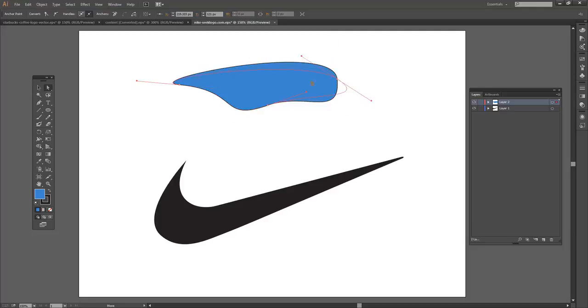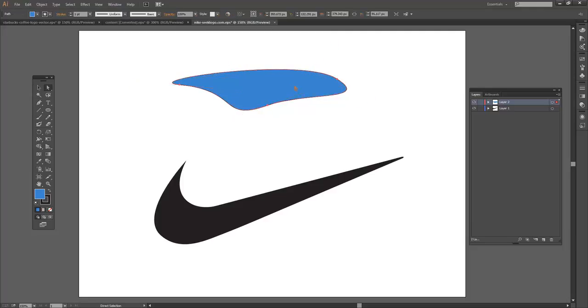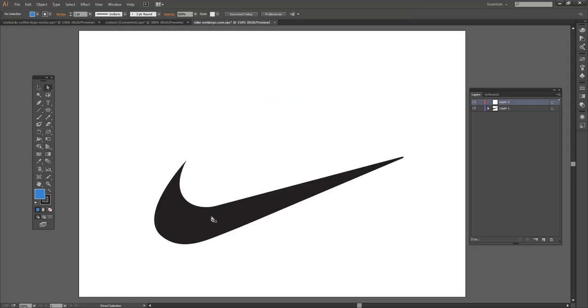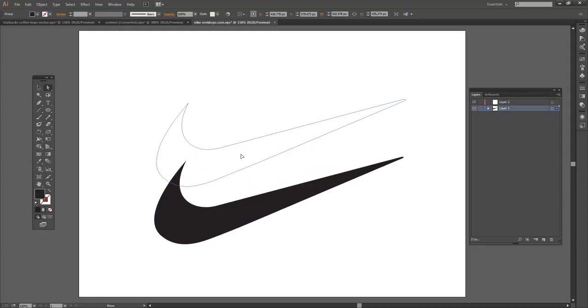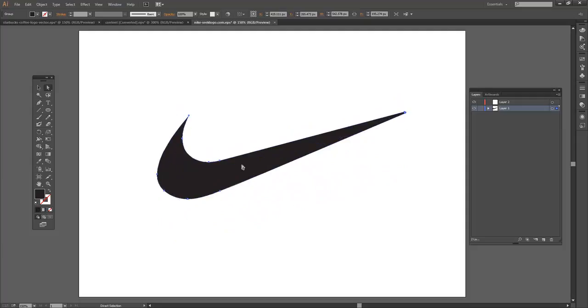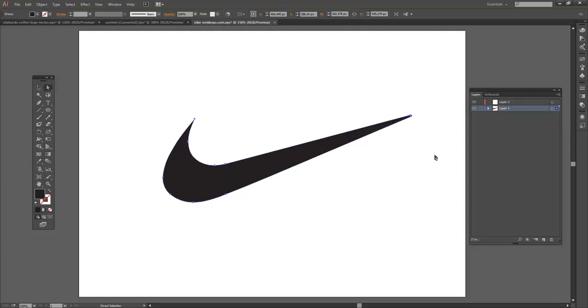Anyway, you get the point with that, hopefully. Now let's just get rid of that, and we're going to attempt to make the Nike logo, okay? One of the first things that I want to do, since I don't want to select the actual logo, I just want to trace on top of it, is click on the logo layer and put a lock on it. So now I can't touch that, and I can only work on this layer above it. All right, so let's go ahead and start.